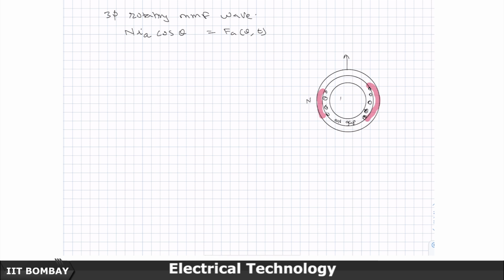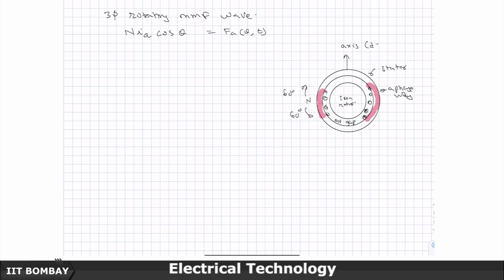These are usually iron structures. This is the rotor, on which we will be putting a cage winding, as I had discussed in the last class, and this is the stator. This is the axis, sometimes called the D axis also. It is aligned with the A phase winding. It is having n number of turns, and as I said, the spread should be 60 degrees on this side and 60 degrees on this side.